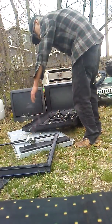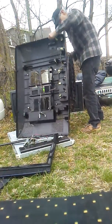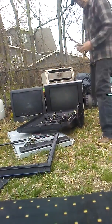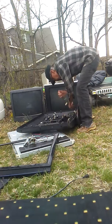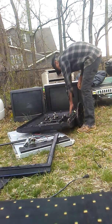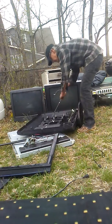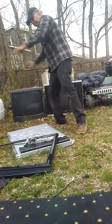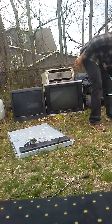Flatscreen TVs are pretty bad. Plastic, electrical cable, wire-related cable. Plastic. Why don't they make houses out of plastic bricks? You ever wonder that?